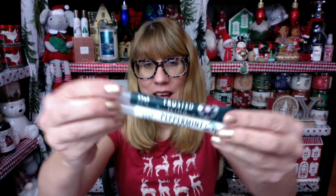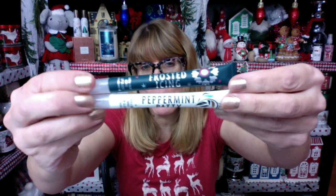They also have the hot cocoa and cream one, which is absolutely fabulous — I think that's coming in my order today. The final one I have here is the Mary Mimosa, and again, it's totally clear. Mary Mimosa is a fruit scent. This one basically just smells like fruit — it's okay, it doesn't really do anything. The two that I really love and highly recommend are the Frosted Icing and the Peppermint Patty. If you like mint at Christmas you're going to love this one, and if you like buttercream icing, you're going to love it.